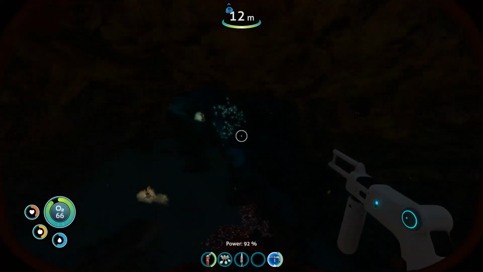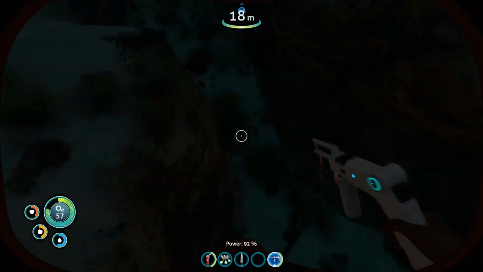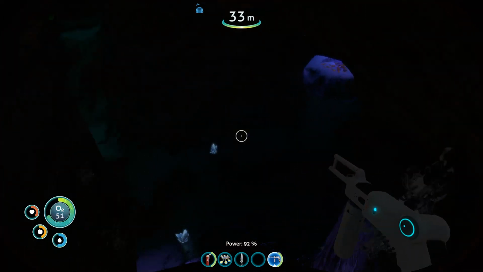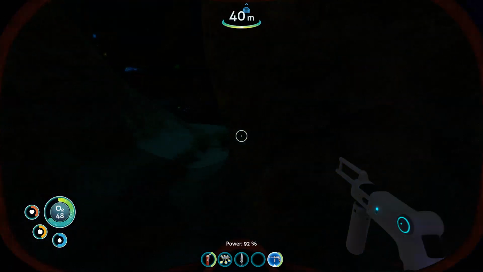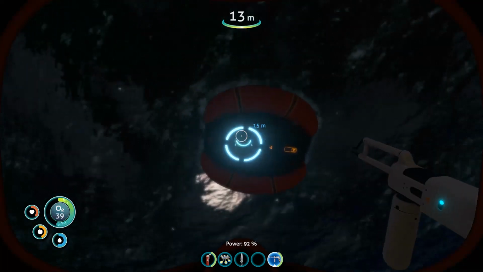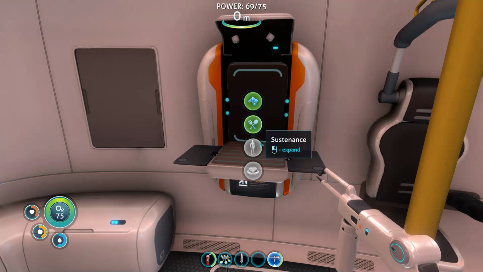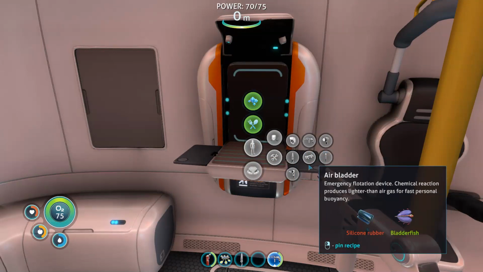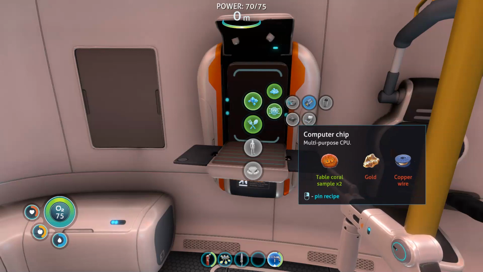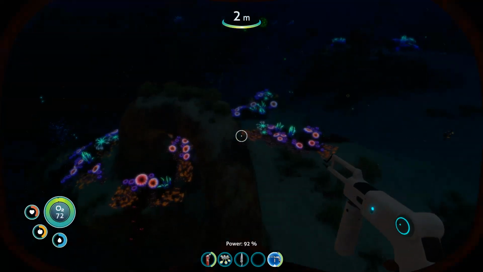Alright. Here we are. So we were looking for stuff to build the habitat builder. So, let's do that. I actually forgot what we need. Right, let me go back up. Alright. Needed a wiring kit and a computer chip. Needed copper and gold. What's in there? Silver. Alright. Well, this is going to take a bit because I don't know what either of those two items are.